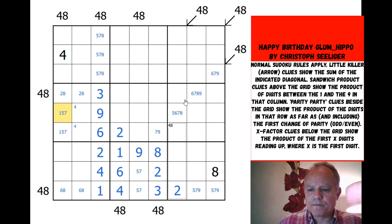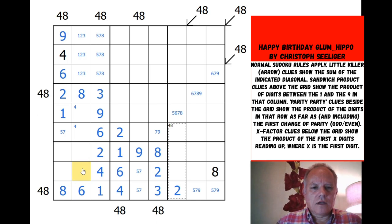So 9 has to be up here, and then 4 times that cell times that cell equals 48. This has to be a 2 — otherwise we'd have a 32, which isn't a factor — and that's a 6. Brilliant! 1, 2, 3 — this is now an 8. That 6 has determined this is an 8 and that's a 6. So by Sudoku: 1, 2, 3, 8, 6, 4, 9 — and now we know where each fits.